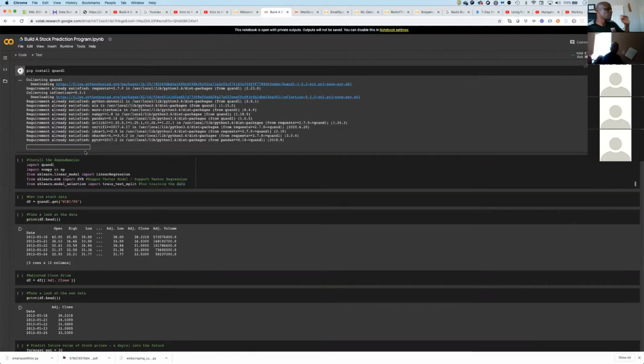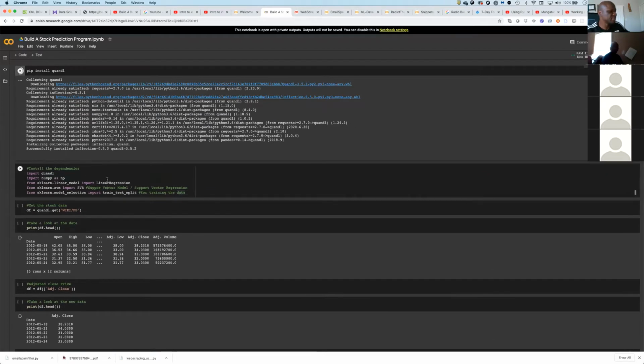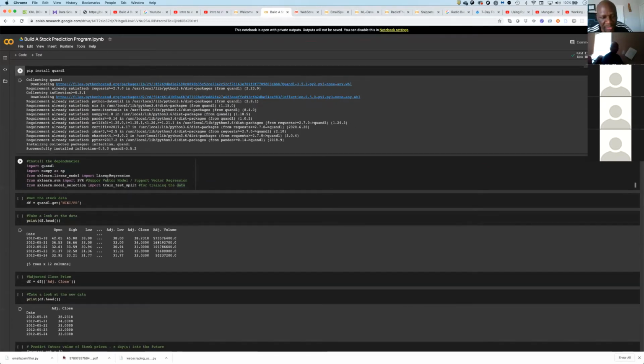Once we import that, the next import will be NumPy. NumPy has to be part of this. And also we have to import sklearn because we are going to do the training, the learning, so that we can get the prediction. Then we are going to use SVR, which is support vector regression.